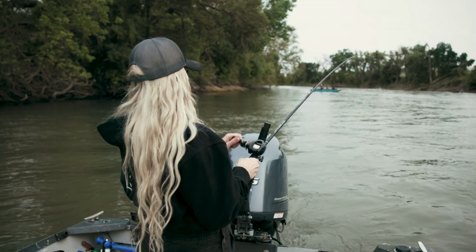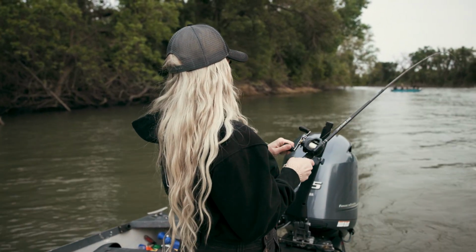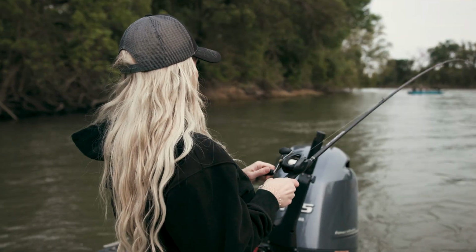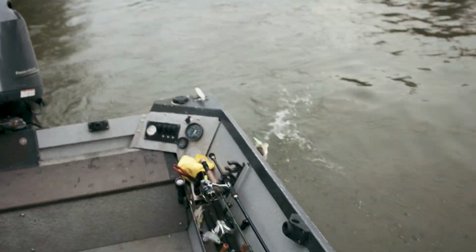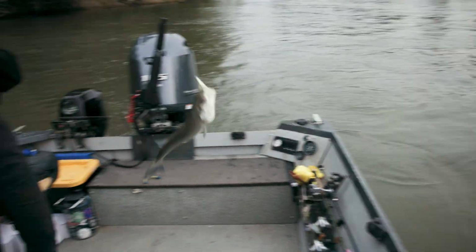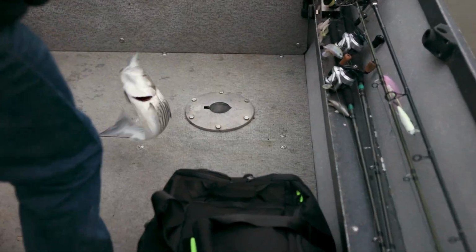Just thinking, nice and easy. Look at you bringing it in the boat. Fantastic. Right side of the boat, people out in open water. We're gonna just take down and put it right in. Here we go. Little dog. Good job. Solid. Look how deep. Look how deep dude ate it.